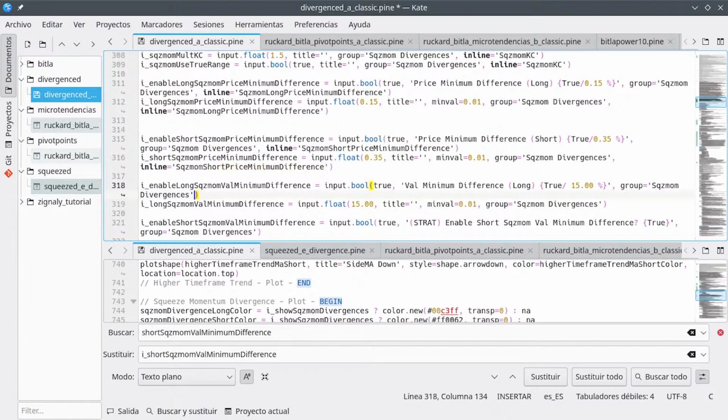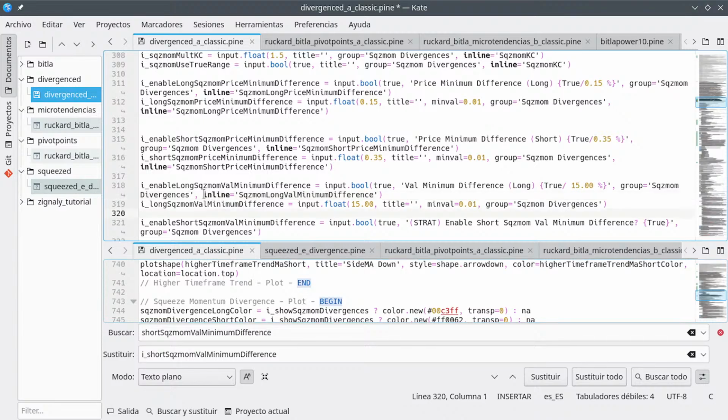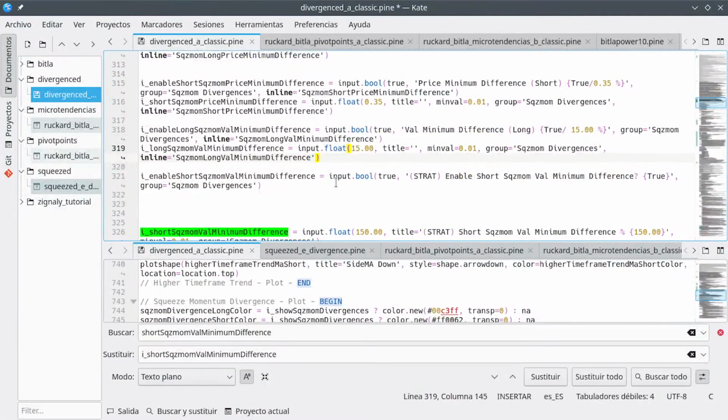So this is going to be long, and this is not price but val, and we need to use the same thing so that it works properly. Here we are.